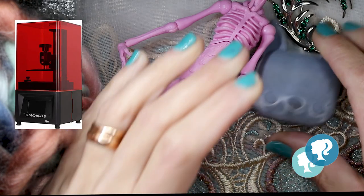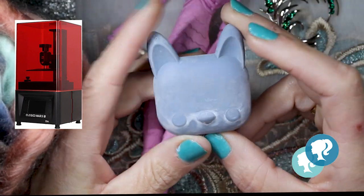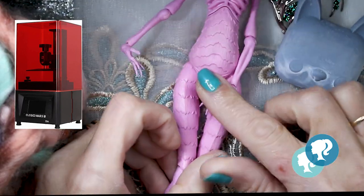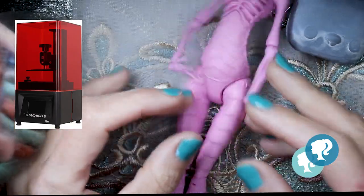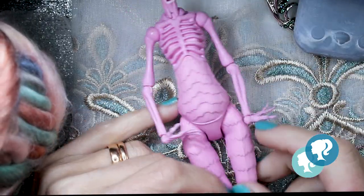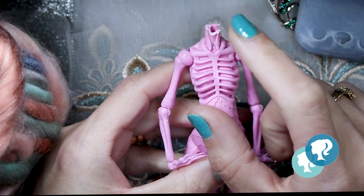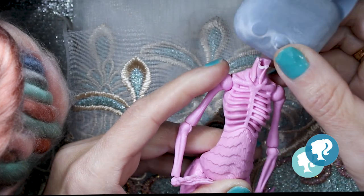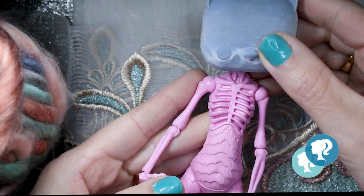For this video, I found this cat doll head to print it. I have this body from Bonita Femur. I love the details on the body, it's amazing, but the neck is broken. A lot of the Bonita Femur dolls that I have, I think it's something with the neck, it's very fragile. I think it's a great opportunity to give this doll a second life and love.